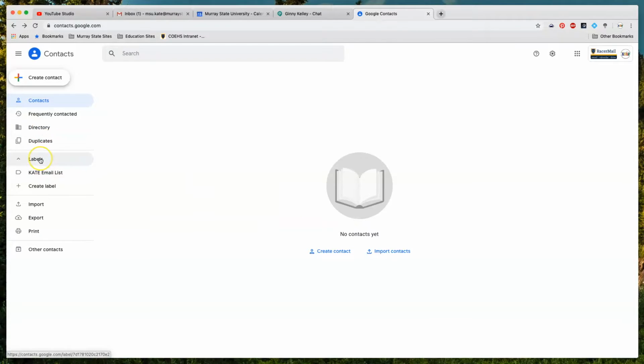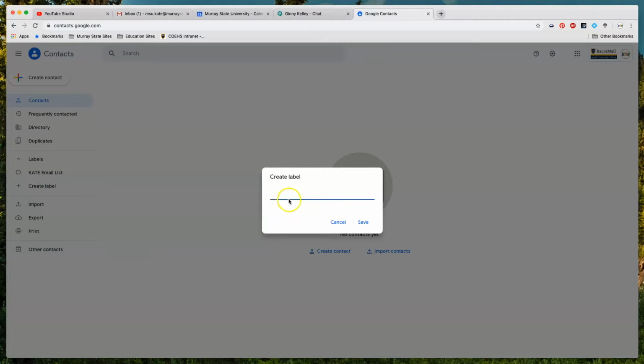And within the labels, these are kind of like email groups when you want to email a group of people. There is one that was created here called Kate's Email List. So when I want to create a label, I can create a new one here and I would name it, and then I would add people to the label. It's kind of like the labels within Gmail. They're basically creating groups of email addresses, okay?